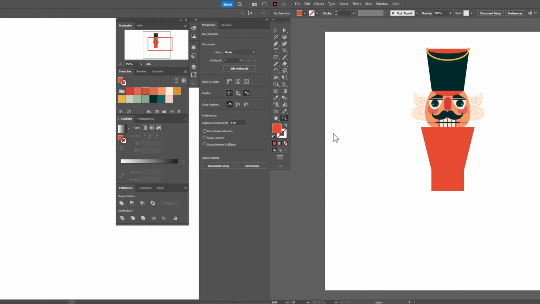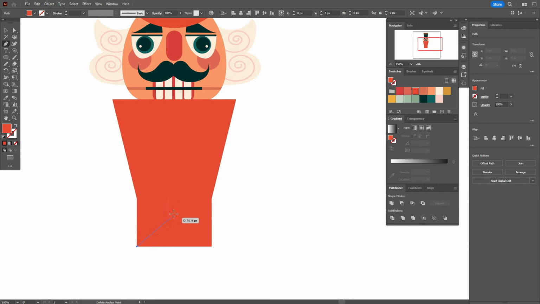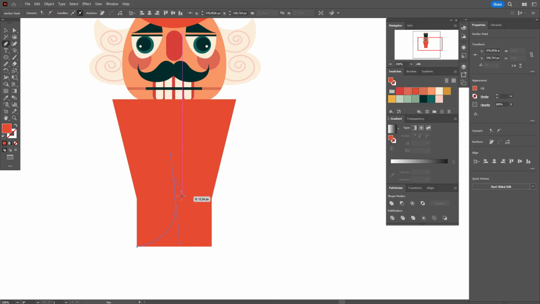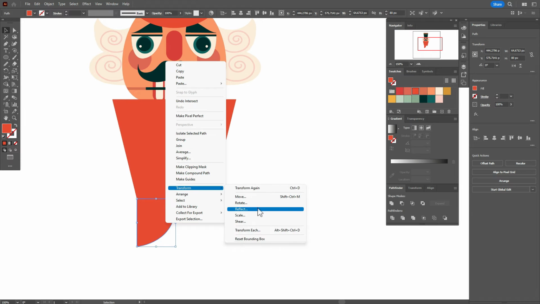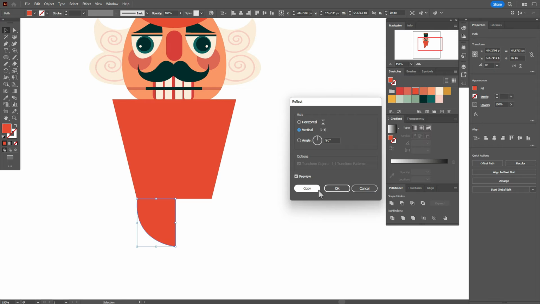Now let's select the red color and pen tool, create the shape like this. Okay. Now select both shapes, Pathfinder and intersect. Now select this shape, transform, reflect, vertical copy.